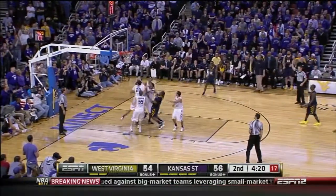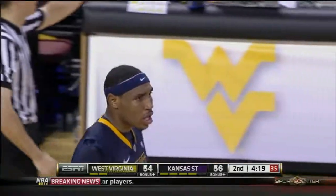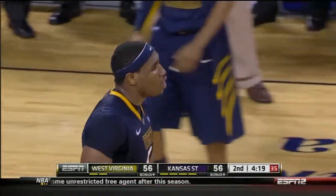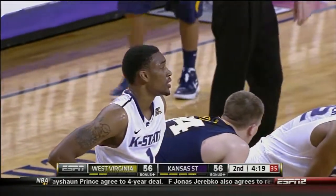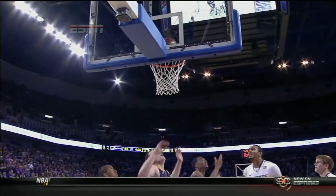Jones working down, mismatch. And the foul going up against Southwell — it has his way: 210 versus 260, you figure it out. Jones took his time. He realized he had Southwell. Great patience, and those undersized inside players tonight we've seen make really good efficiency of the jump hook. Backing down, little jump hook — money.